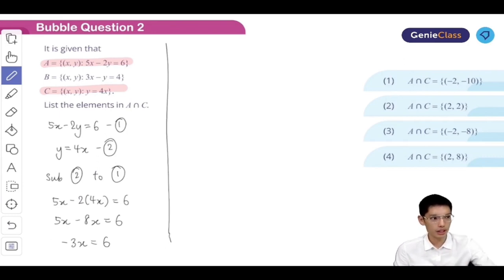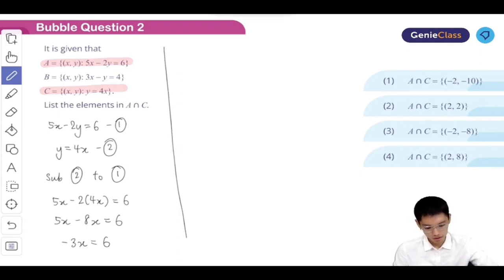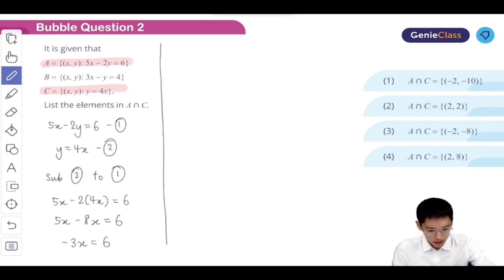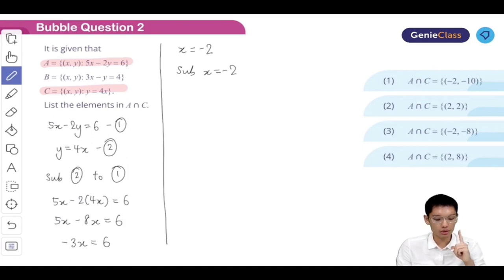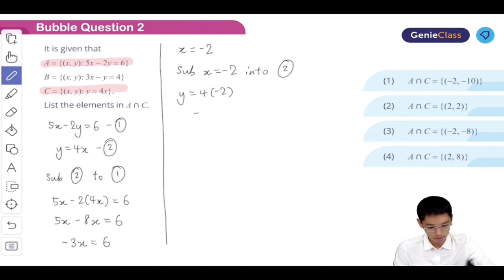Okay, from here, we are actually going to just, none other than substituting. Not substituting yet, sorry. We are going to simplify further to find my answer for x. So let me just draw a nicer line. Sorry for that. Okay, I'm going to have x is equals to minus 2. And from there, what do I do? Substitute x is equals to minus 2. Take note when you divide, okay, certain errors should not be made. Into, in this case, equation number 2. That's where I have y is equals to 4 times minus 2. This gives me minus 8. And therefore, my set A intersects C is going to be minus 2, minus 8. And this is my final answer.